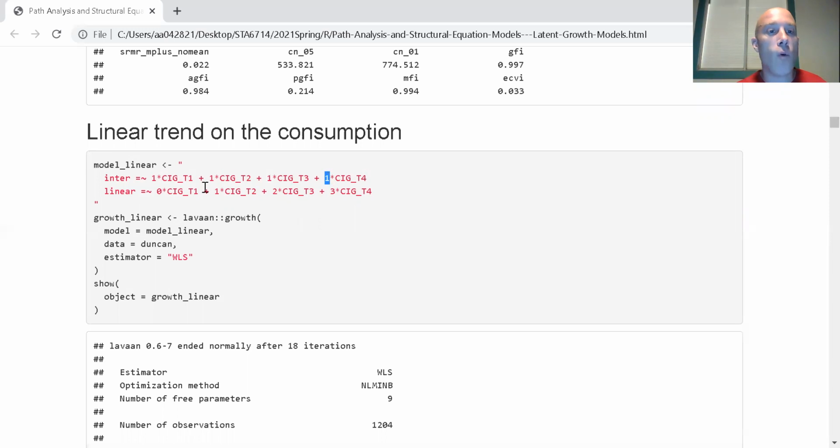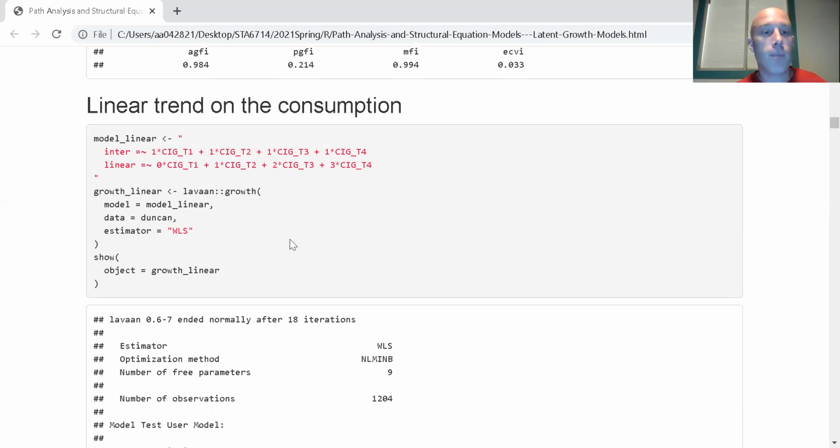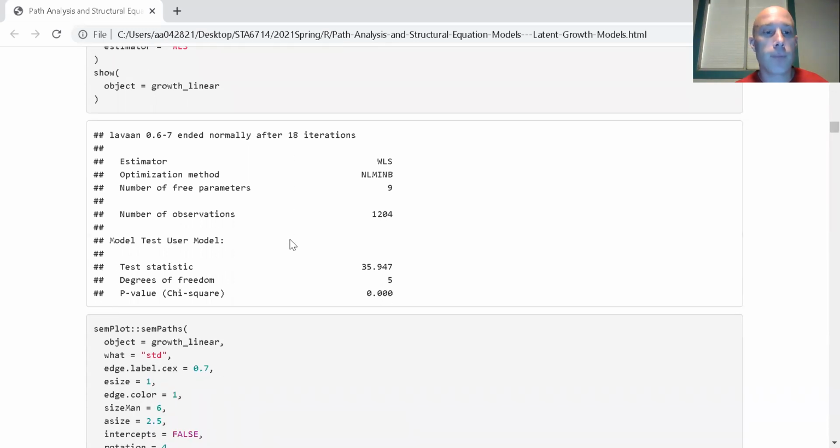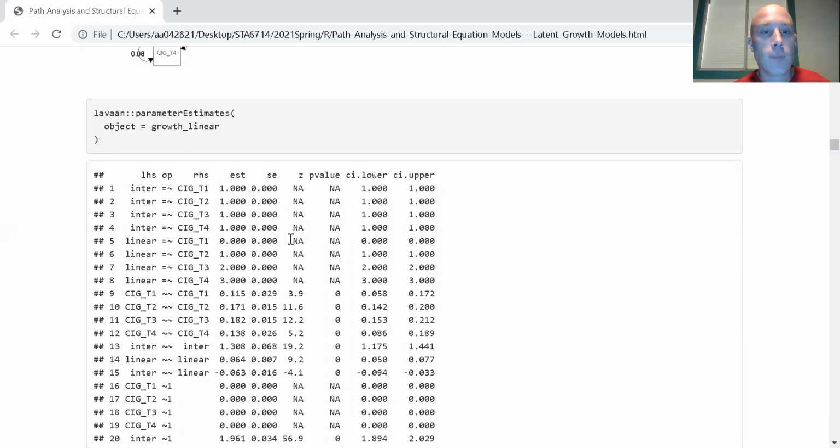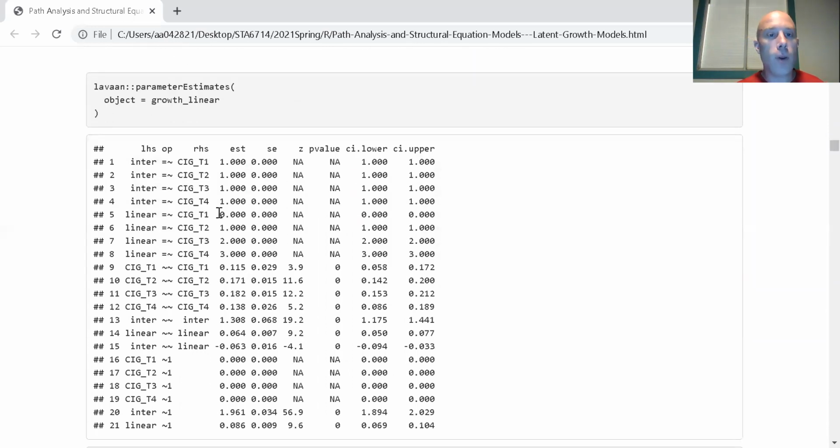The intercept is still all 1s, but on my linear trend, I no longer have the flexibility on the values appearing here. They have to fit that linear trend. And here we can see the linear trend values very nicely, and here are our intercepts.